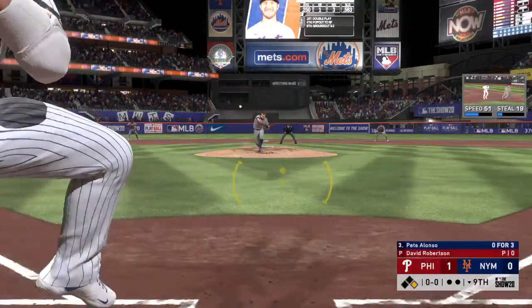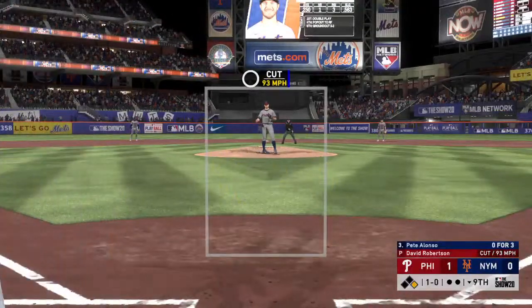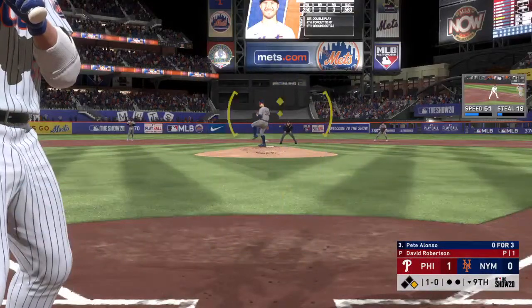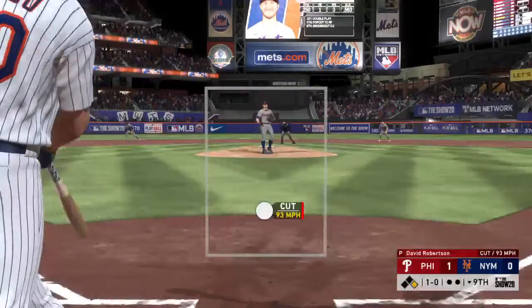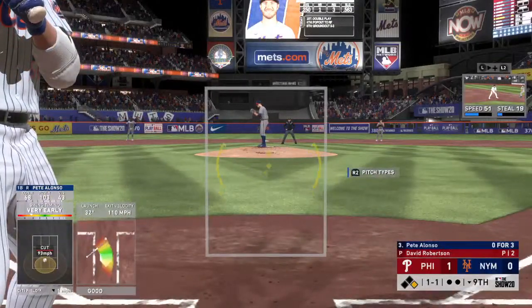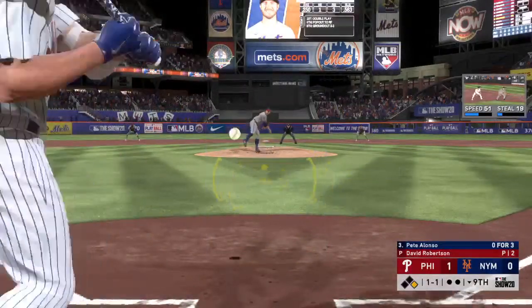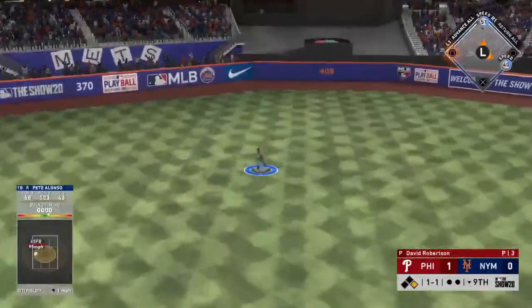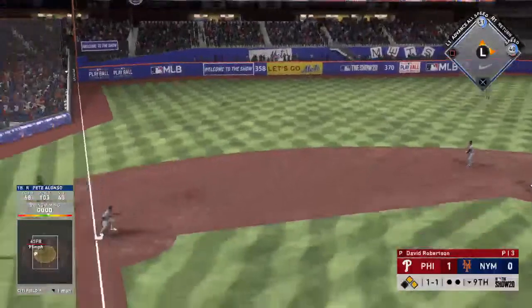Into the box now, Pete Alonso. As he'll take a look at ball 1. He'll be looking for something he could drive into the gap and drive home that tying run from first. A swing and a shot hit down the corner. But this one will bend foul. Had plenty of distance, though, as it landed in the upper deck. And that finds its way through for a base hit.